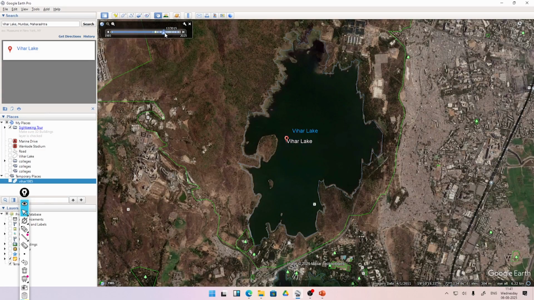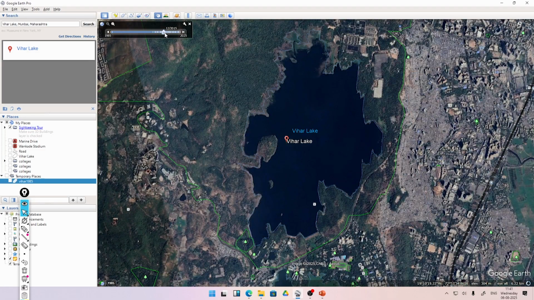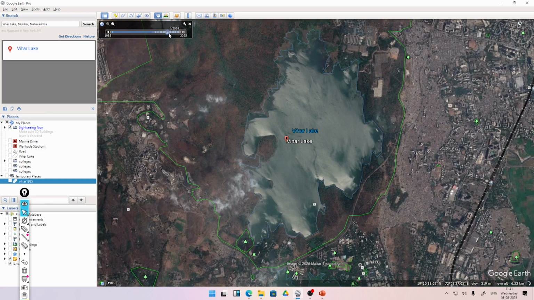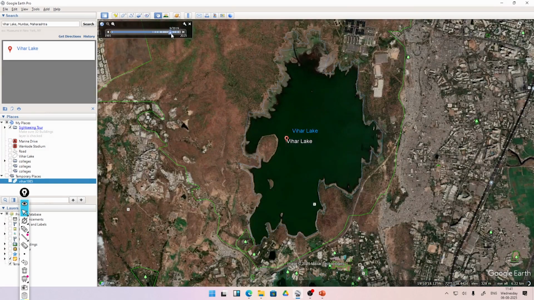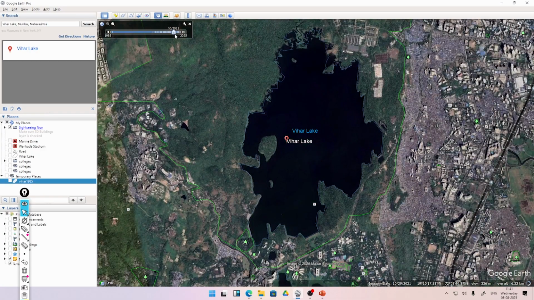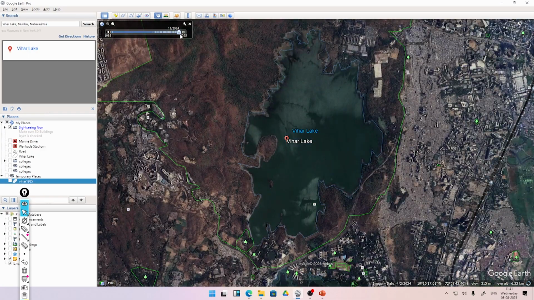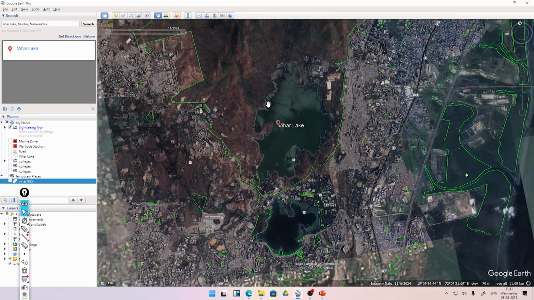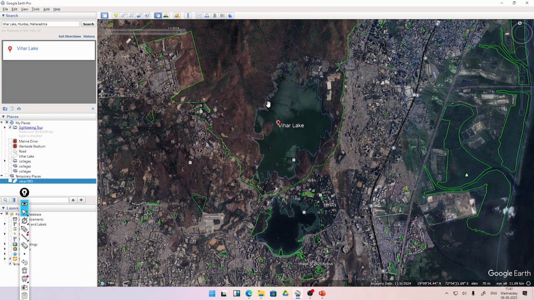See, from 2011 onwards the images are more clear, right? 2018, 2021, 2024. So as we calculated the area for 1985, in a similar way you can calculate for different years to find the area of forest, how much it was in the past 10 years, past 5 years, and how it is now. We can do all this interpretation using Google Earth.